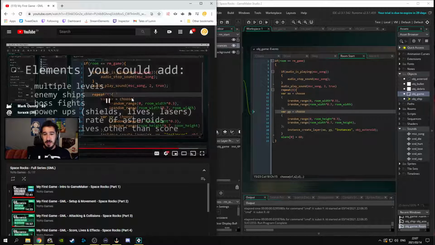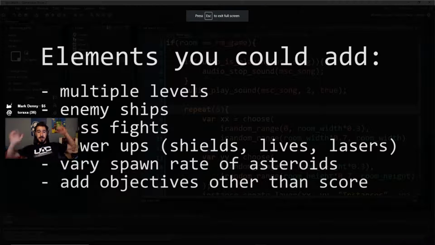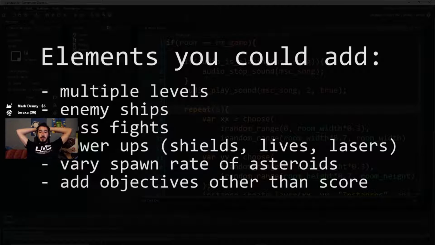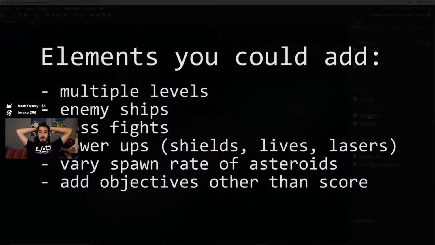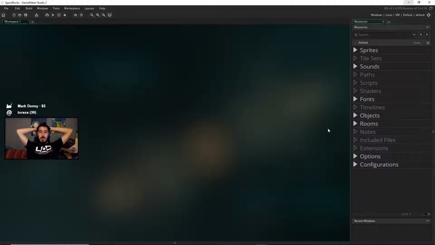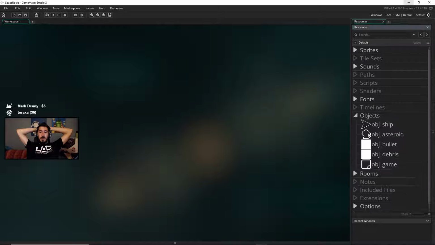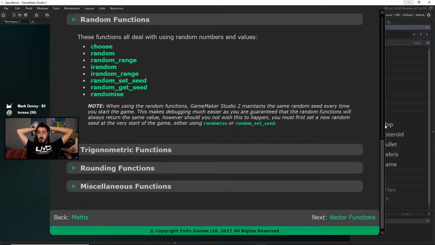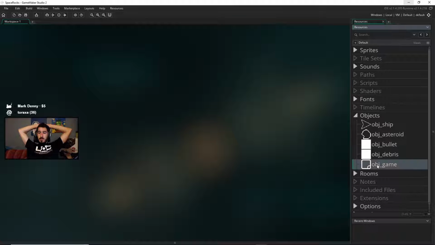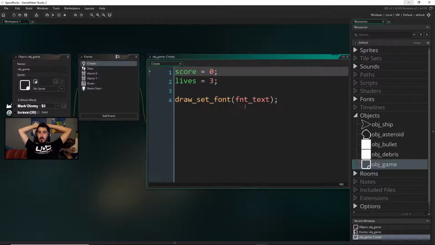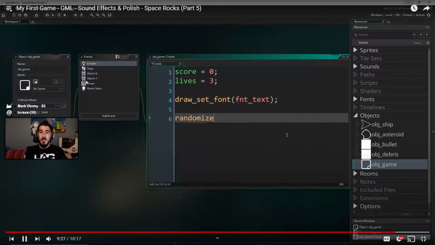That's the main thing. There is a lot you could still add to it, so hopefully you can build off of this foundation and make a more complicated game. Another thing we can tidy up is that you might have noticed when you play the game that everything seems to be spawning in the exact same way. And that's because when we've been using those random functions, it isn't actually random every time. GameMaker has made a kind of random seed for the game to use in testing to make it easier to debug. But if you want that seed to be changed every time you run the game, then we could come into our game object and just when it's created, we could get it to perform the randomize function.